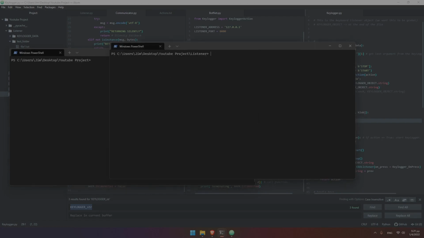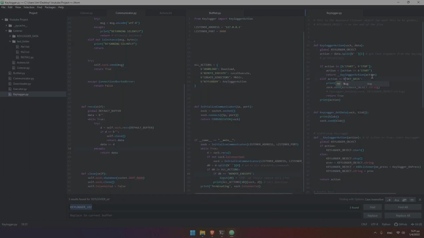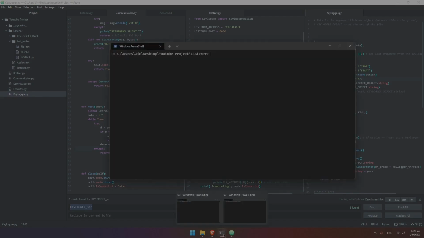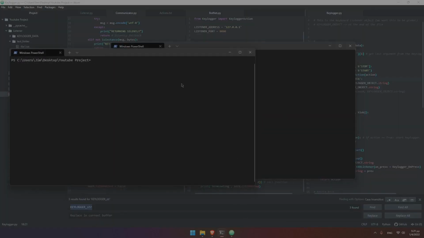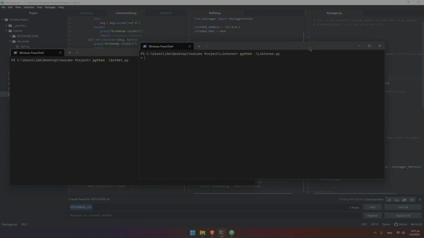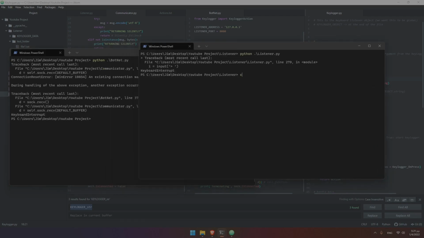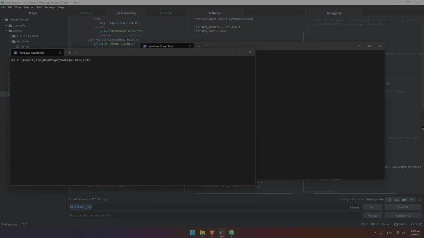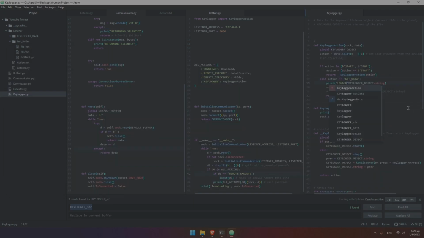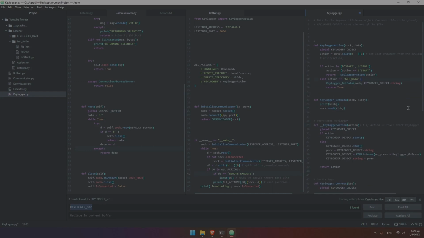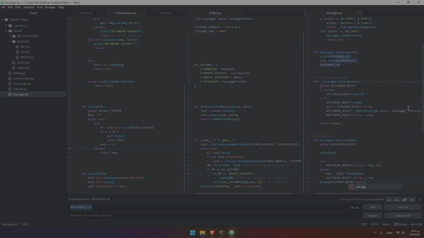I just found out why. It's because a byte thing is not the same as a string, and I was way too dumb to see that I entered the string there. So yeah, now that I know that it works, let's just go back to the global variable. Yeah, so let's go back.